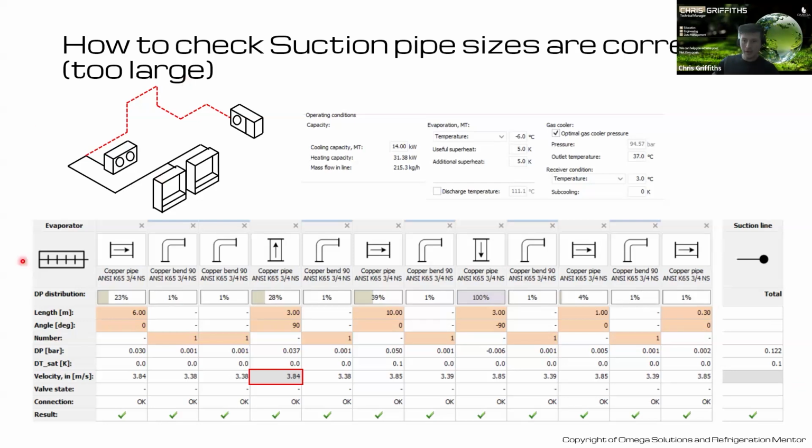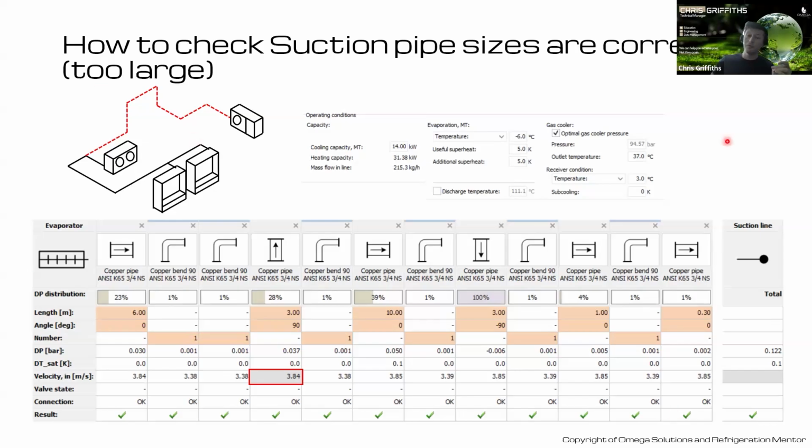Just seen a question come in. Why is there no trap on the suction riser? Purely because I couldn't fit all of it onto the PowerPoint slide. I've cheated a little bit on this one, I'll be frank there. But yes, you would model the additional 2 90-degree bends onto the system. Or you could have 2 45-degree bends and a 90 to drop it down before it rises up again. Or a pre-manufactured P-trap, U-trap style thing.